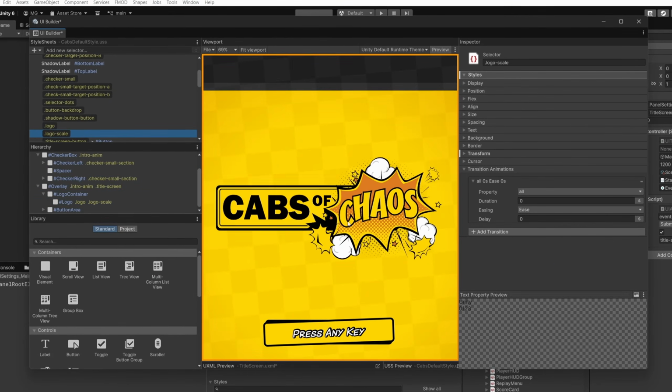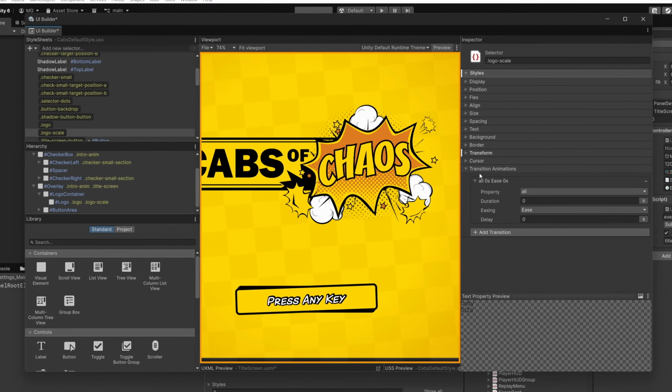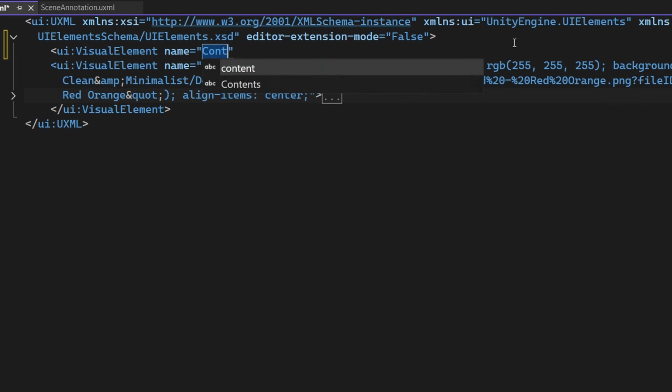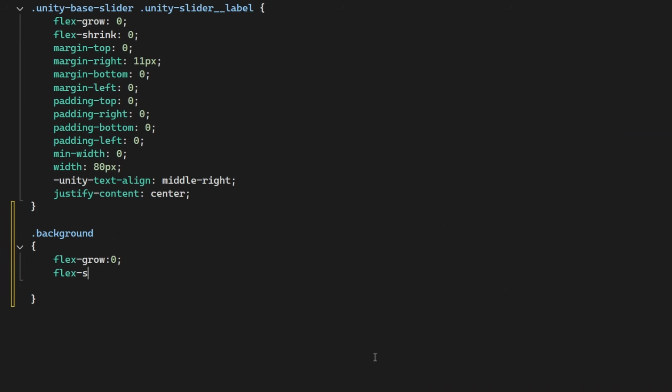Obviously, you have the what you see is what you get approach with the UI builder window. I prefer this personally, as once you get familiar with it, it's incredibly fast and effective. But if you're coming from a web dev background, you can also just write all the USS and UXML code yourself. This can be pretty useful if you're used to that approach, and it's arguably a faster way to work than the editor if you want more flexibility and control.